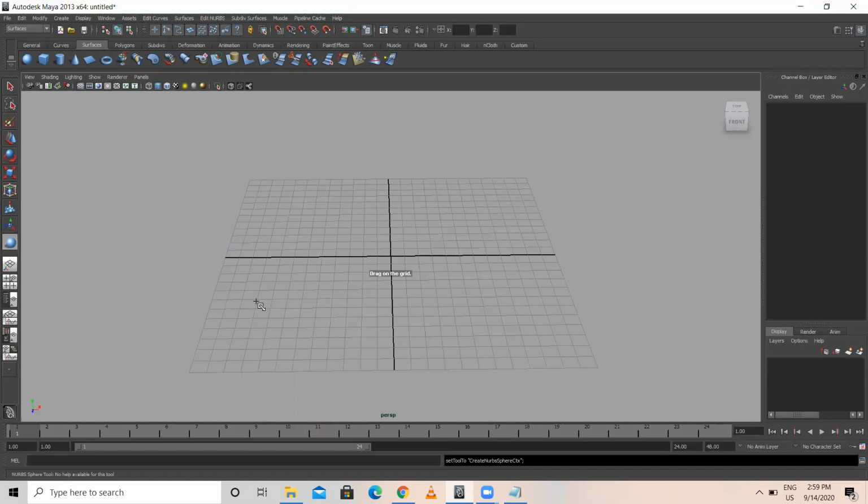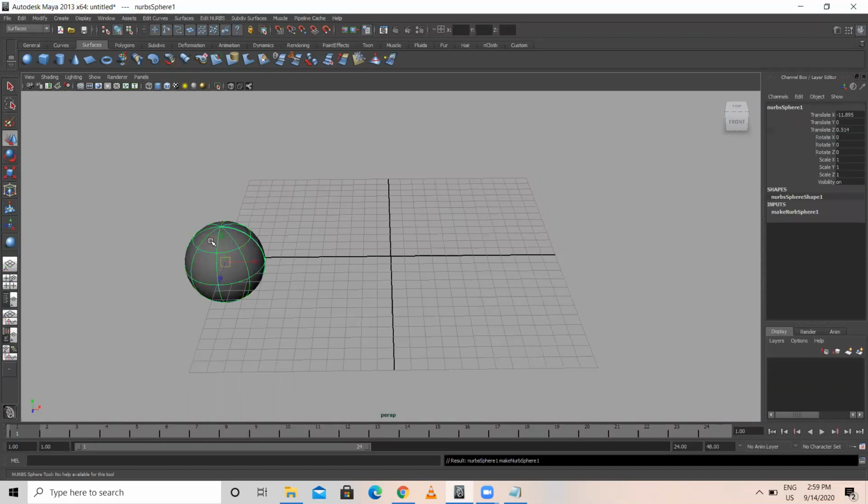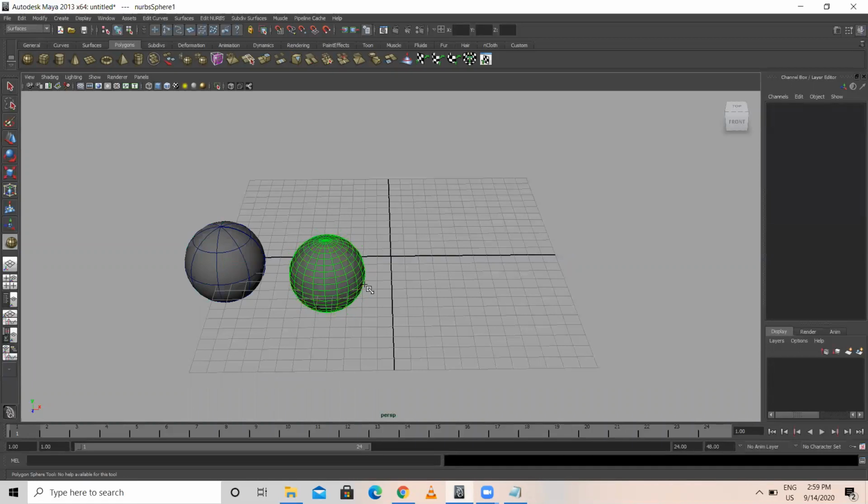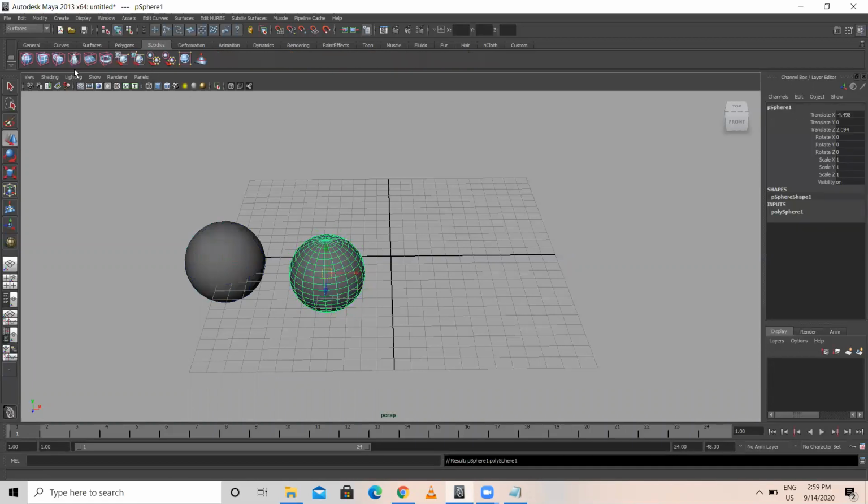You can change this to millimeter, centimeter, meter, yard, foot, like that. I'll show you later. I have taken one sphere from surface. I'll come to polygon and take one sphere from polygon. I'll come to subdivision and take one sphere.